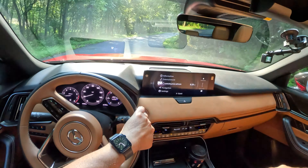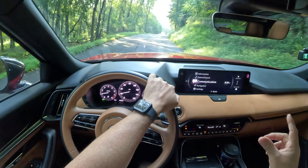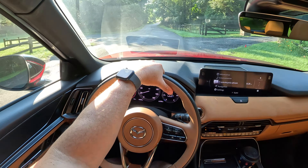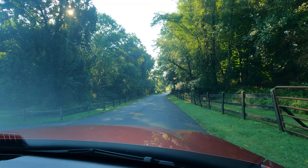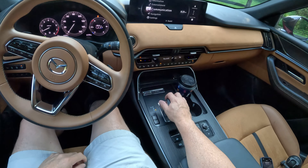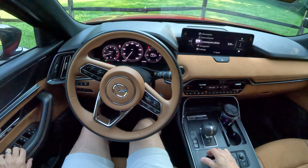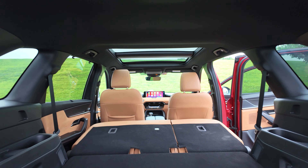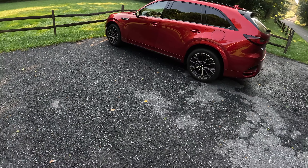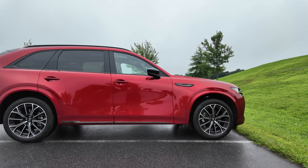Instead of this being a CX-90 with a seat delete, I think over time the CX-70 is going to bring folks into the showroom and it's going to be 'hey, the CX-90 is actually a CX-70 with a seat add.' I think the CX-70 looks better — it's got a more youthful, more sporty appearance. The 90 looks a little more mature like a three-row family hauler, but at the end of the day they are the same car. They both drive really really well. I would not be spooked by the transmission — I think Mazda has got that to the point where it is not worth complaining about. Thanks for coming along today and have a great day.